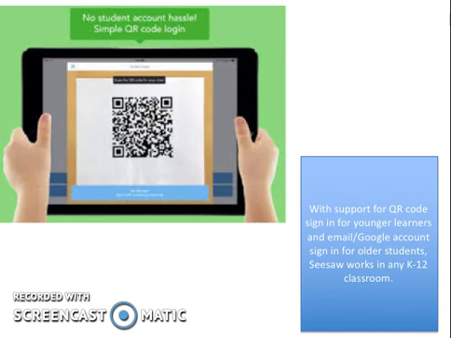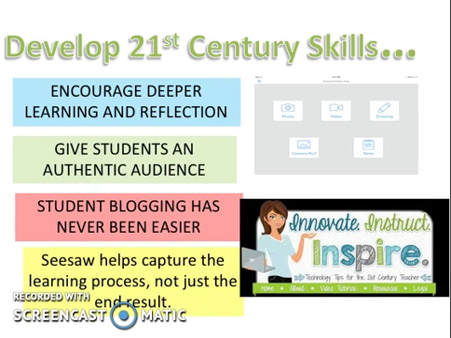So I just explained that, but with support for QR code sign-in for your younger learners and email or Google account sign-in for older students, Seesaw works in any K-12 classroom. So students who have Google accounts such as email can log in through that so that they stay logged in for the rest of their time needed to be.